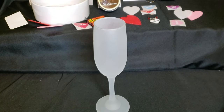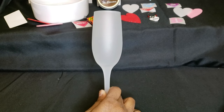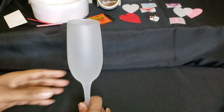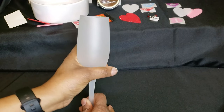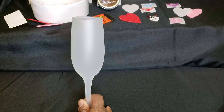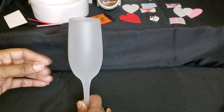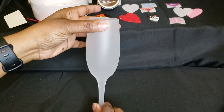So I am excited and nervous about doing this frosted wine flute because I have not done one before. What I do recommend is not to try to do a full bleed because you probably will miss this section down here. And without using a warp feature on your software, it'll be hard to make sure that your design is straight based on the diameter of the glass, which changes as it goes from top to bottom.